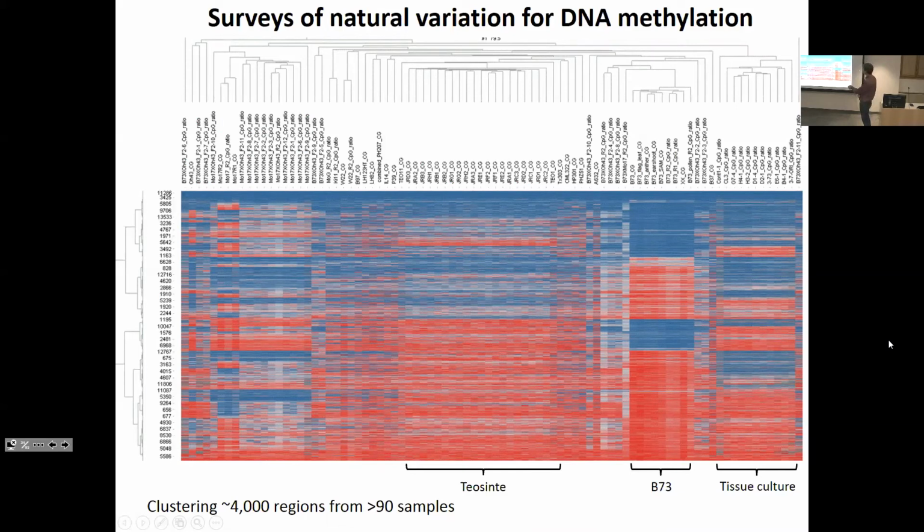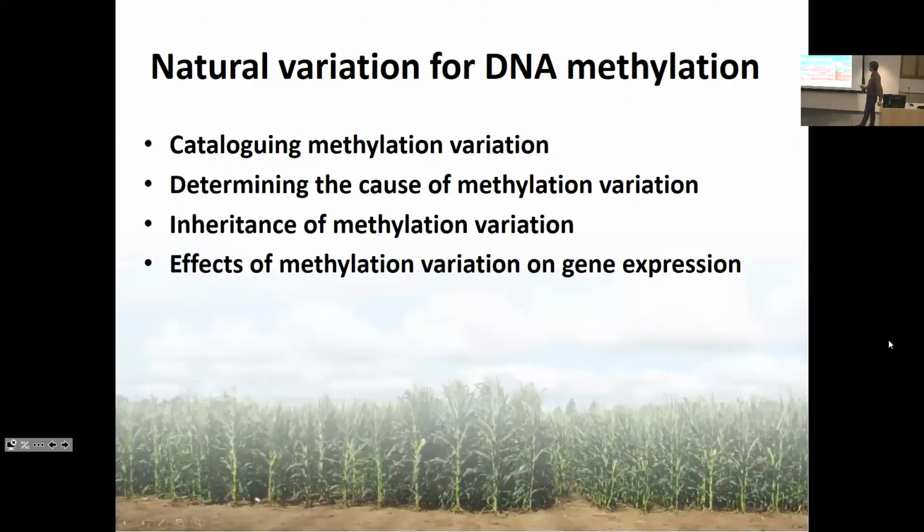This block here is a whole bunch of teosinte accessions. They're not identical to each other, and they're not genetically identical either. They're from accessions where they're still outcrossing. So we have lots of variation, but by and large, this tree can be reconstructed by genetic relationships as much as anything. So we don't see massive changes among tissues. And this is with bisulfite data, so we should be able to see some of those. Although this is only CG methylation, so it's not that CHH.